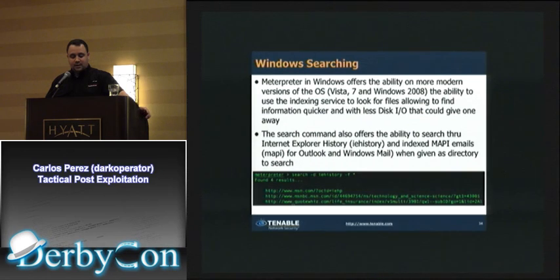Another one is the Outlook MAPI API. I can search through their emails for things like passwords or specific names or specific information, and it will let me know which PST file holds that info.